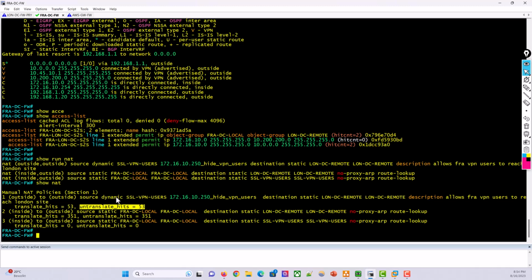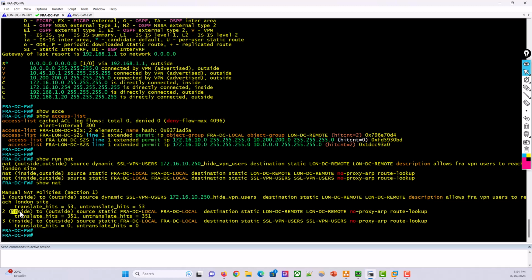So it comes from this and it's NATed to 172.this and the destination is this. From outside to outside, yeah, that's very accurate.